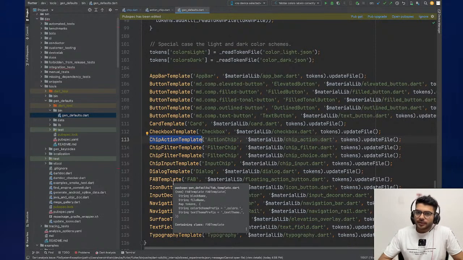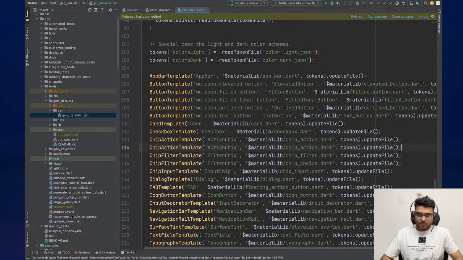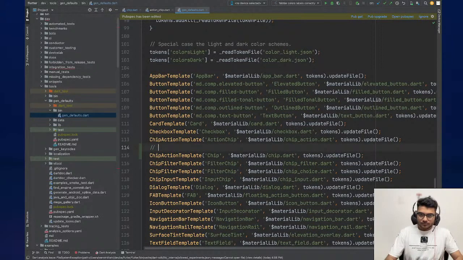So this also updates action chip. So this should also update chip. That's what I'm saying. Just chip.